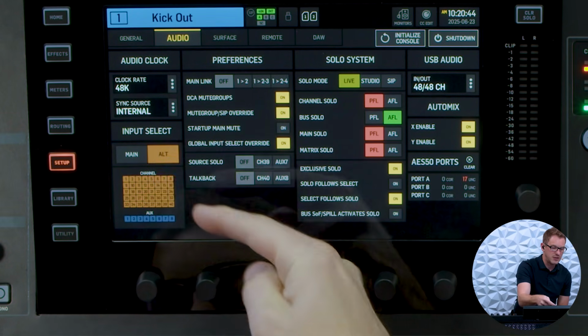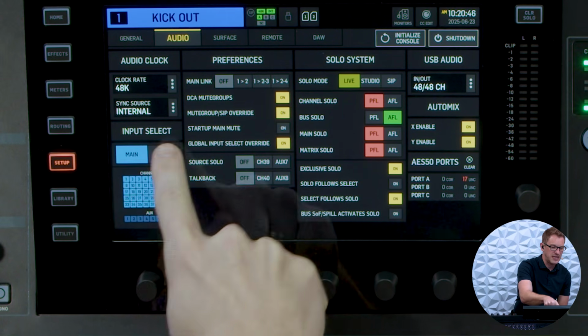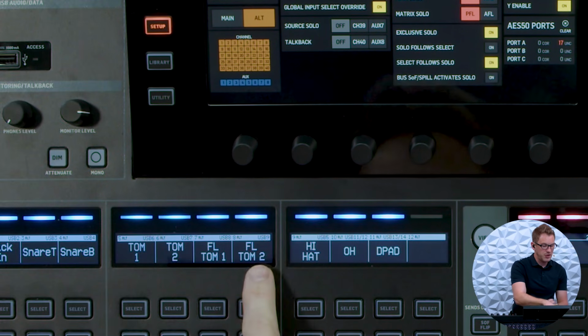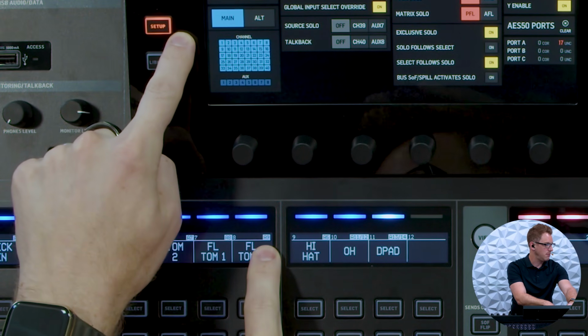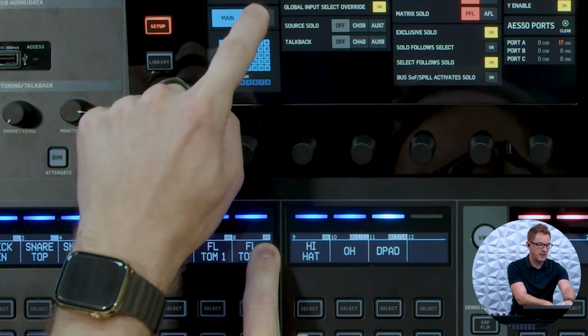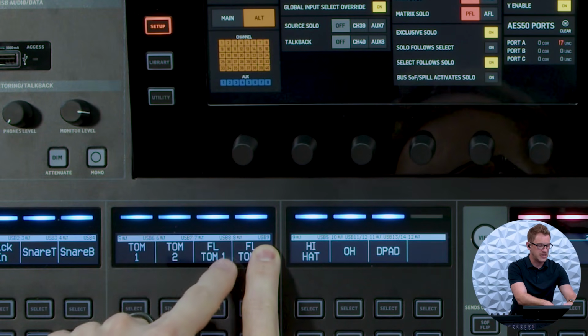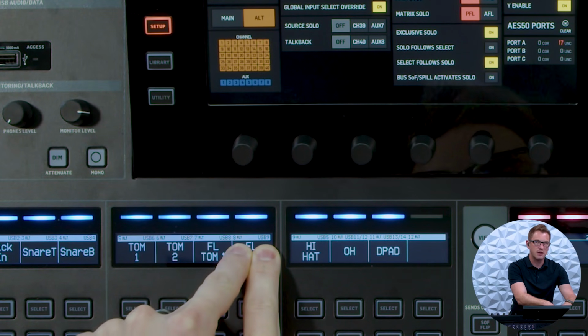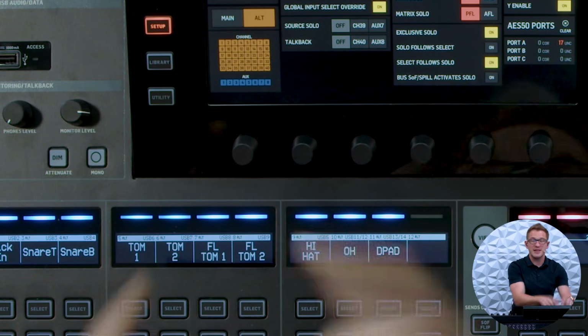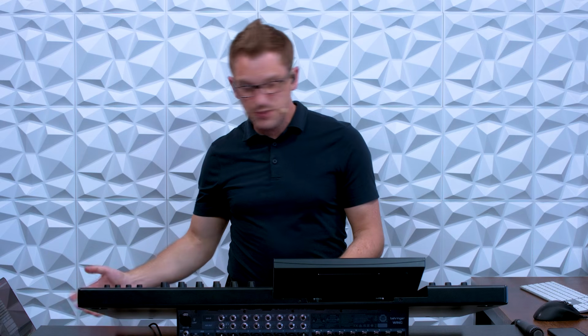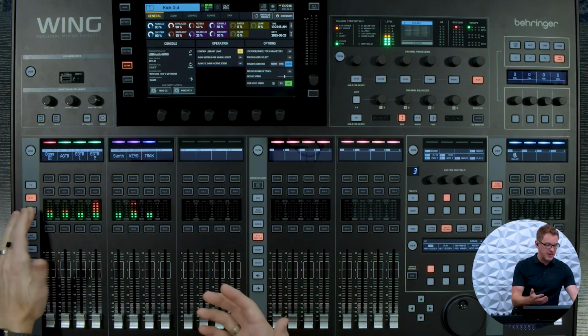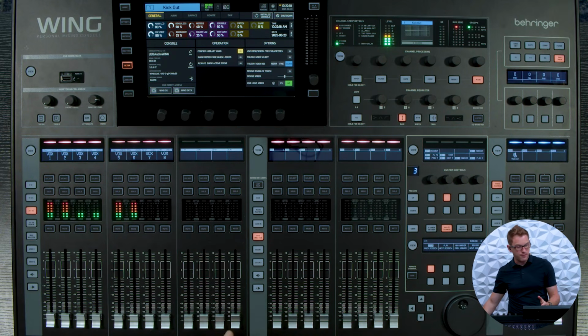And then here, I can just simply switch between main and alt. And we'll notice that right here, when we're on main, it says we're on AES50A9. And then if I go to alt, it says we're on USB 9. And it says a little alt right next to the number. And that's because we have now flipped over to being on our alternate input for our channels. So at this point, we can go ahead and go over to our computer, press play, and then we have audio coming into all of our channels on our board.